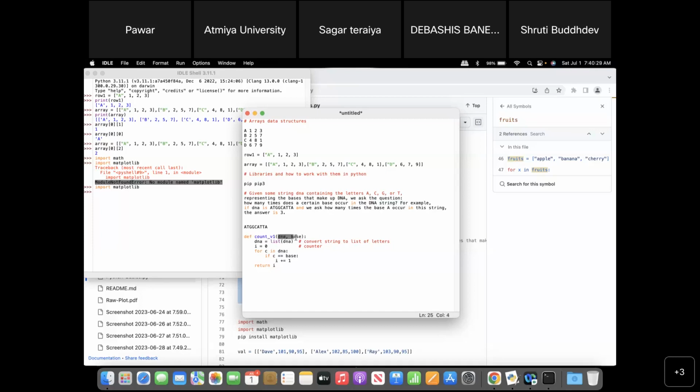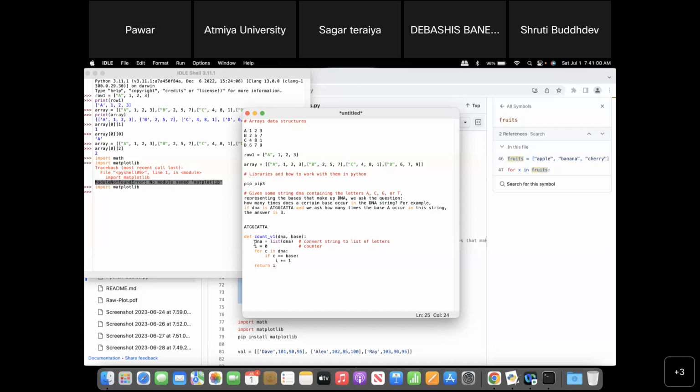Then in the function definition itself, it is taking 2 things. The first thing is the sequence or the DNA, right? And the second thing it is taking is which base you want to calculate or count on. So let me call the first element DNA, or just the sequence. And the second thing I want to pass is which base, which letter, I want to calculate on. Okay, the next is I give a colon.